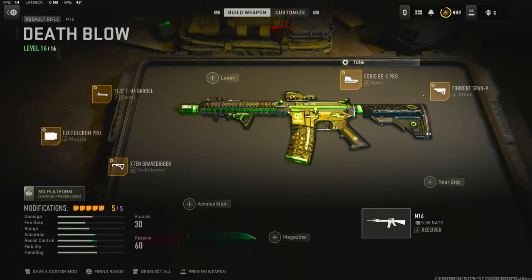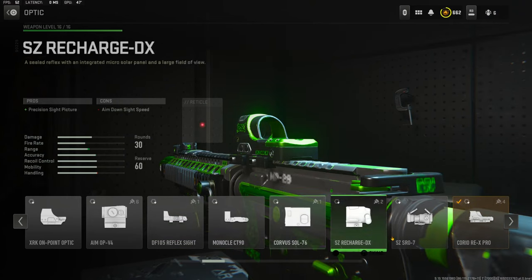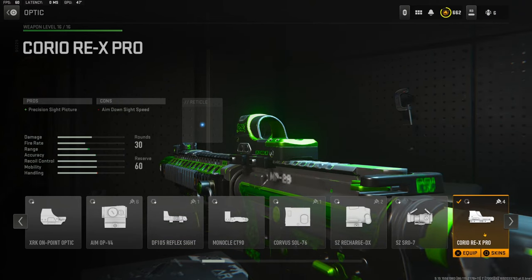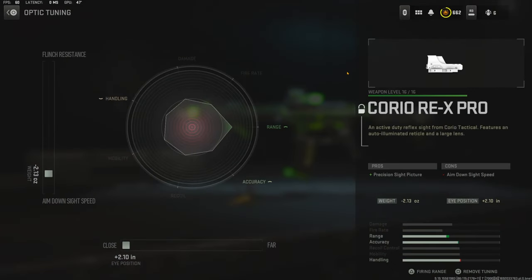Jumping straight into the attachments, as you can see, this is my attachment, so I'm going to go over kind of why I picked it. It is a blueprint, and it actually ended up working really, really well. I don't recommend this optic. I like to say any optic is personal preference, but I do like this one a little bit. With the tuning, I went with -2.13 ounces for the weight to add aim down sight speed, and I would put the eye position all the way to close.